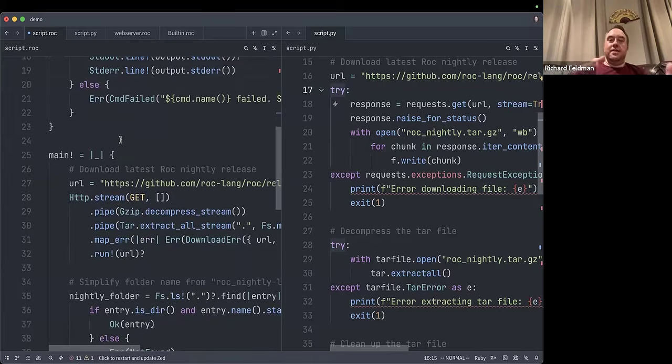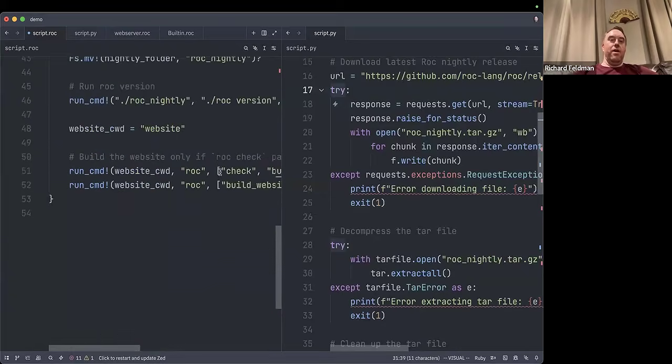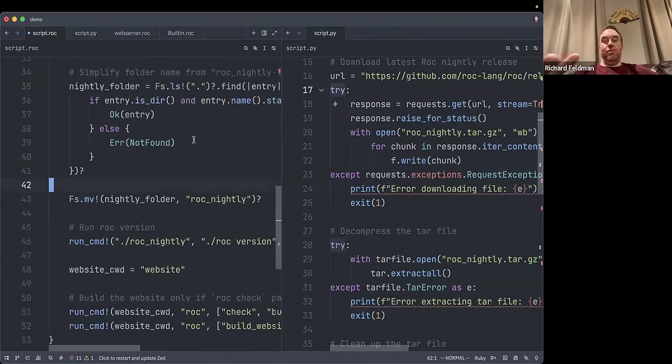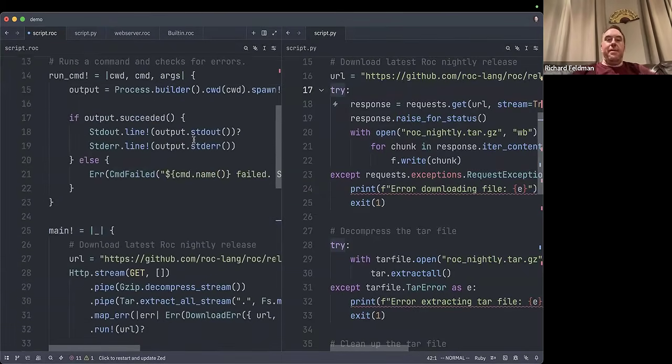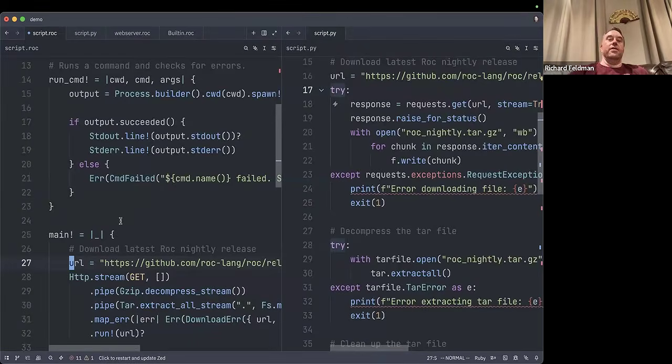So if I were choosing to handle the errors, I would just do a pattern match on them and say, okay, here they all are. Every single thing, like the command failed, the download error, all of that would just show up. And if I forgot to handle one of them, then I would get an error. Now, as it happens, I'm intentionally choosing to ignore all of those.